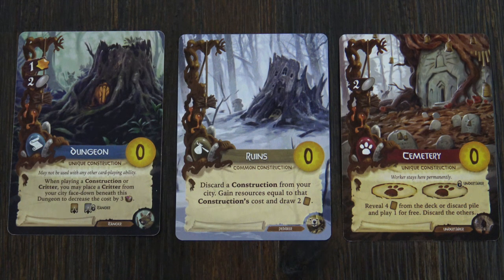Cemetery is another one, which it's fun to play, but I don't know really how many times you need to do that in a game. It does take up a spot in your city, and it does take a meeple to activate the ability. So think of the ruins as a good way to recycle and get rid of some of those unwanted constructions, and you can get some points out of it.